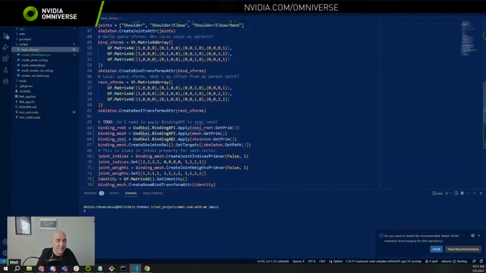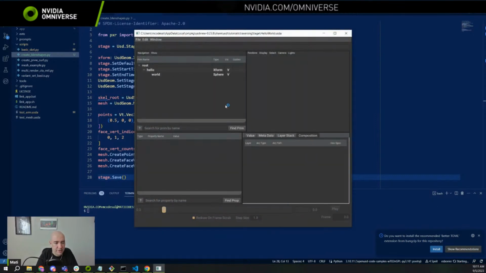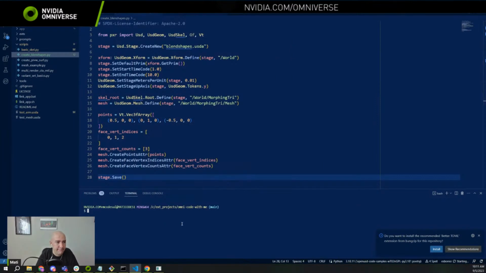Okay. Here we go. I need to open up USD view. I had my terminal set up for this before. I don't now. What is the best way to do this?